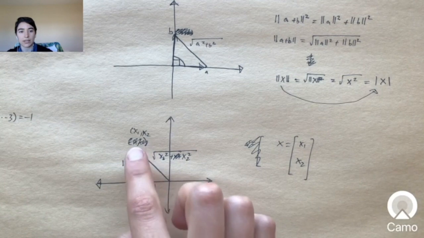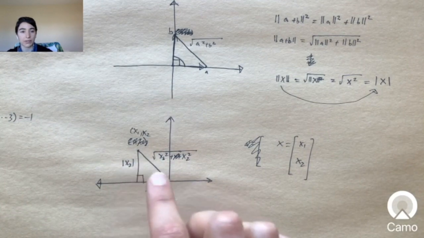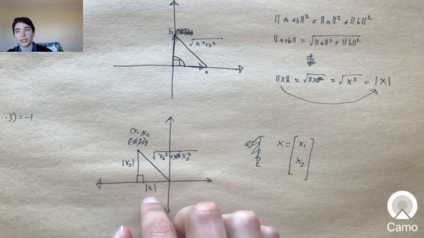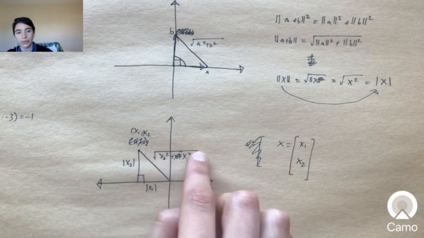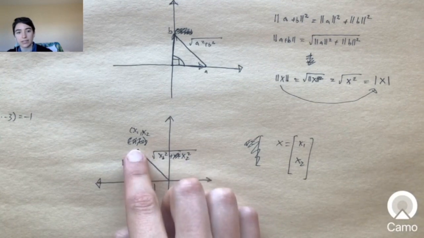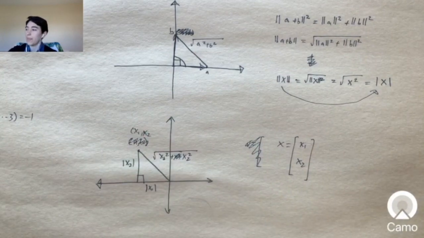The length of x2 is the absolute value, of course, because it could be negative, but x2 squared, and then the square root of that is going to give us this. Cool. Let's keep that in mind. Wake up that part of our brains, and then I will move on right now to actually getting into what orthogonality is.